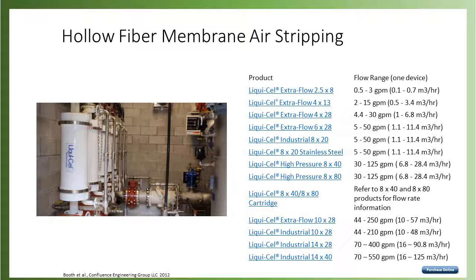Okay. So the first thing I want to point out about this hollow fiber membrane air stripper is that these are being used for air stripping. People are using them for CO2. They're getting a lot of industrial use. You can buy them in lots of different sizes that fit lots of different flow rates. You can put them together in series.